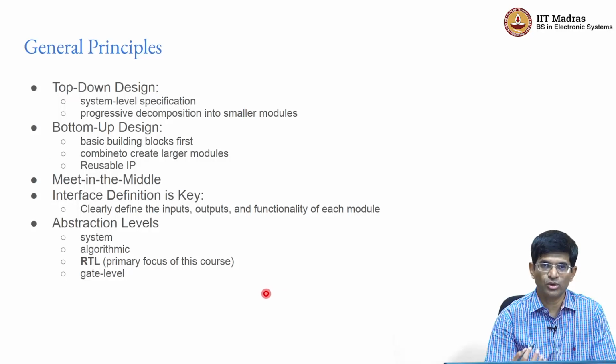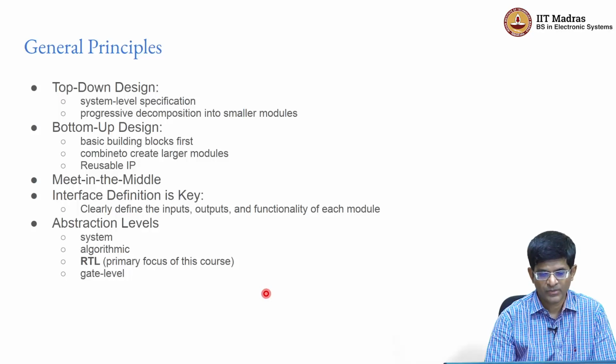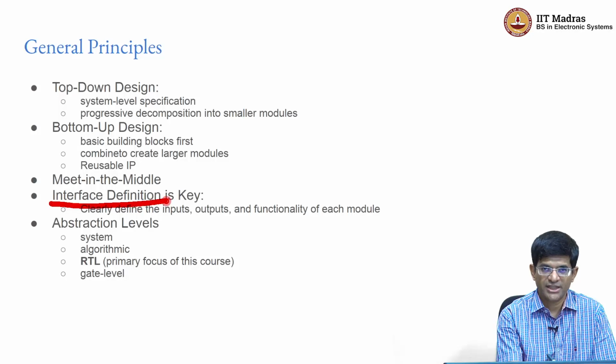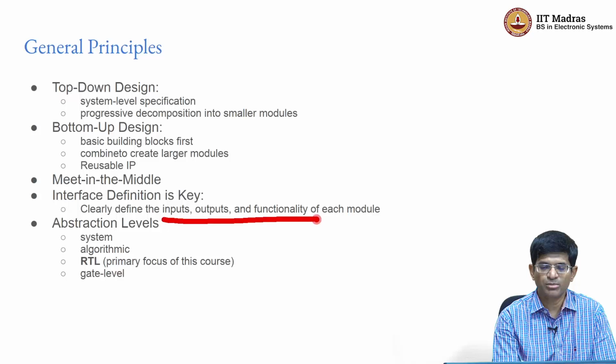It's just the way that you look at the problem. Ultimately your goal is to be able to solve the problem, to build what you need. Now the key part in all of this is what we can call interface definition, right? And what I mean by interface definition is we want to clearly define the inputs, outputs and the functionality of each and every module that's there in the system. So if it's an adder, I need to be able to say, okay, it takes these inputs, maybe two 8-bit inputs, and produces an output which is, let's say, an 8-bit sum output and a 1-bit carry or overflow output, right? So that's a clearly defined interface for an adder.